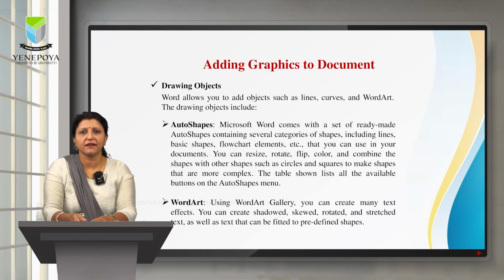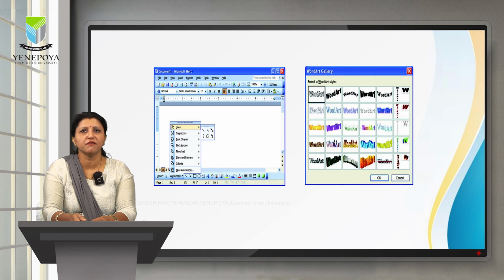We have word art gallery where we can create many text effects. We can shadow it, skew it, rotate it and stretch the text, as well as the text that can be fitted to predefined shapes. You can see this on the slide. We have different word art style gallery.